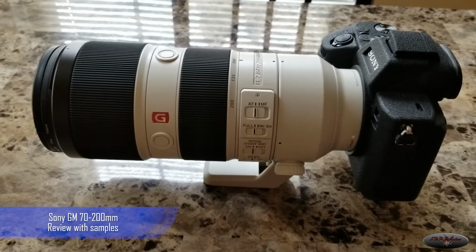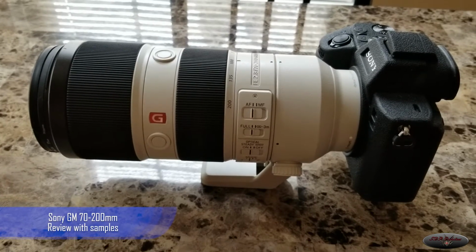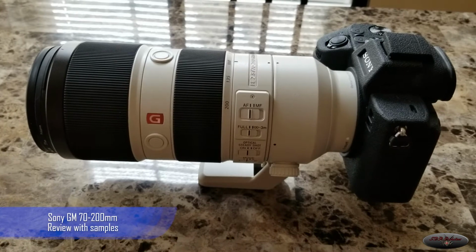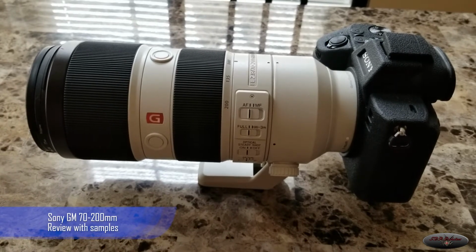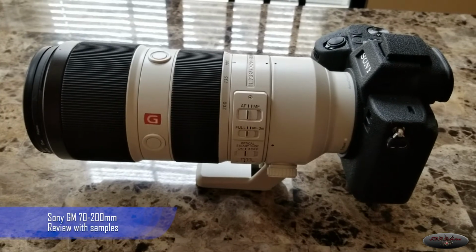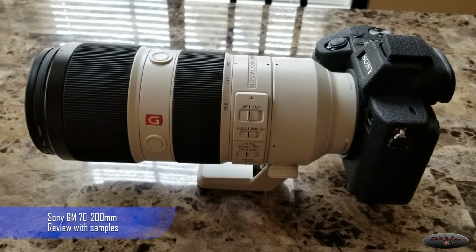I've been taking a lot of pictures of my dogs and lizards and things like that, and I did a birthday party with my niece at an ice skating rink. And even there, where the lighting wasn't very ideal, this lens was awesome. Some of the pictures I got there, I'll try to see if I can put some up from there.